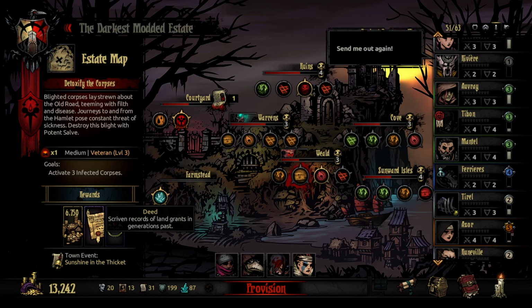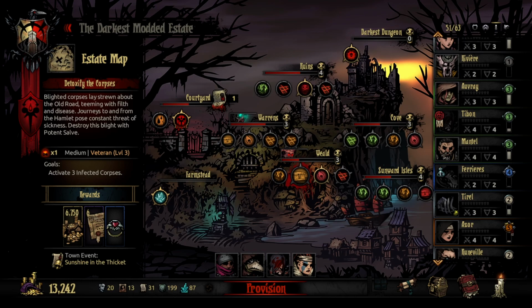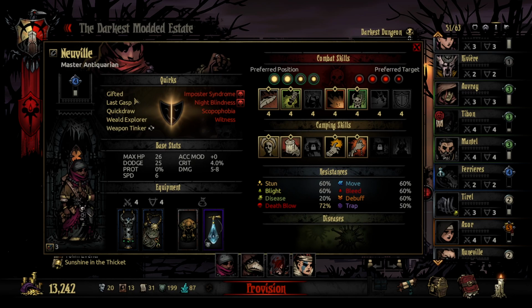So I'm gonna be testing out kind of a bleed team while also trying out this person, the Antiquarian, however you want to pronounce that. I'm very bad with names. I think y'all know this by now. Just so we can get some extra money flowing in, so we can lock in some extra skills.